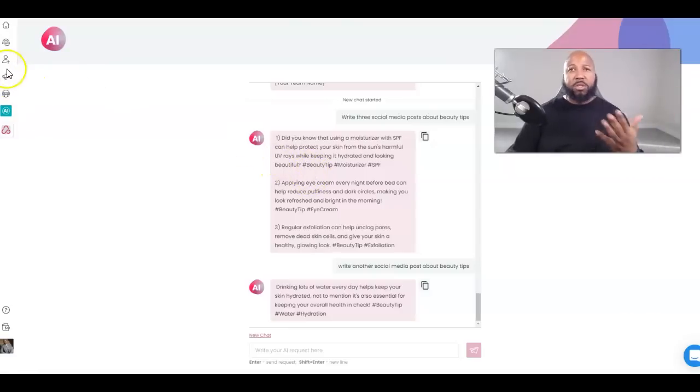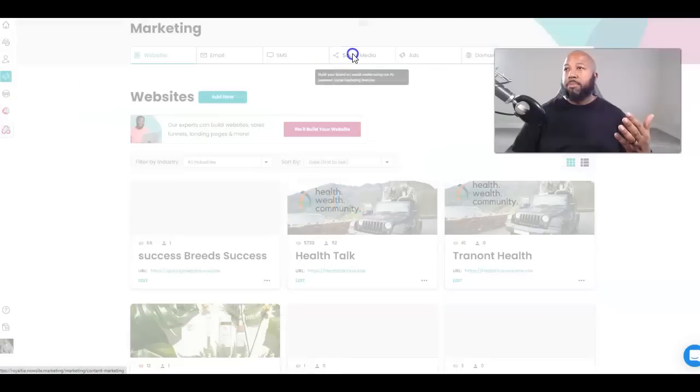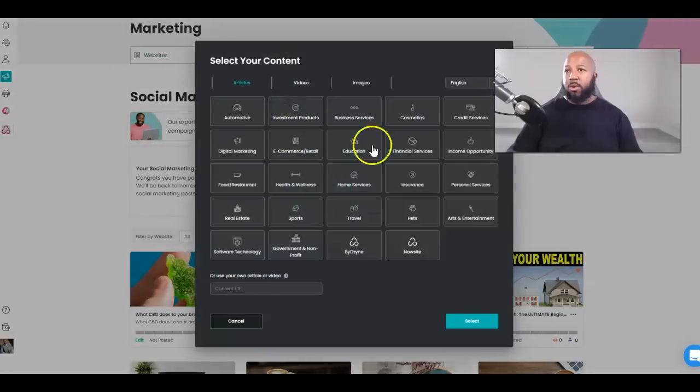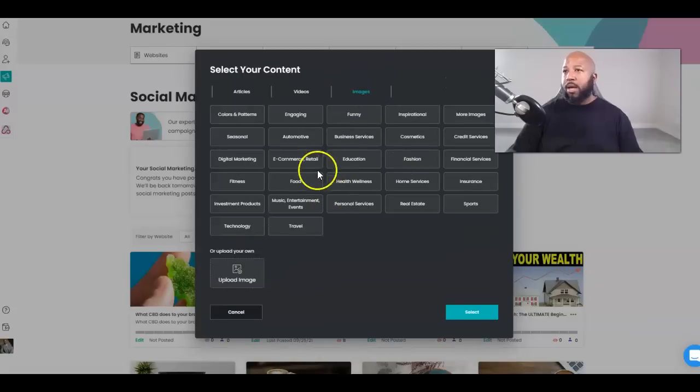Or you can go ahead and use the pictures that they have in their system right here. So I can go here, go to social media posts, and then like, hey, I want to pick some of this stuff right here. Let's go over here and add a new one. And I want to go over here and images. Where is that? Look for beauty. Do I have any beauty? Cosmetics, fitness, insurance. I think it would be under cosmetics, I think. Unless you guys see a beauty. Do you see a beauty? I don't see a beauty.